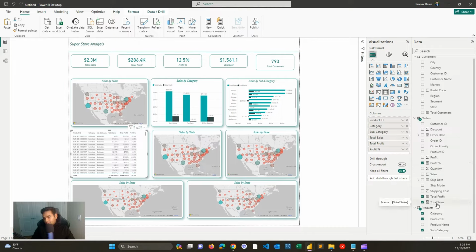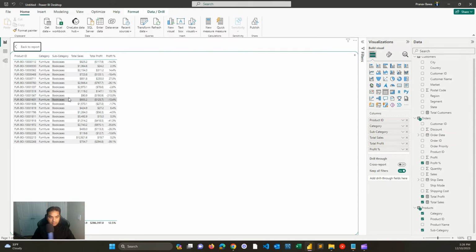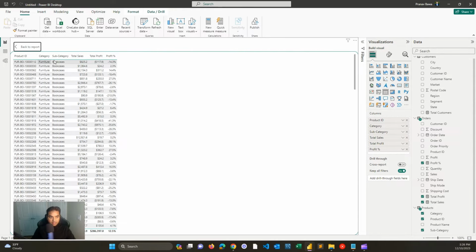As we saw earlier, creating these measures becomes really straightforward. It will really help you in referencing them in multiple visualizations by just clicking, because you have already formatted them the way you want. It becomes really easy if you want to drag them to other visualizations. So that is the purpose of creating different measures. Okay, so I can see we have our product ID, category, subcategory, sales, profit percentage.